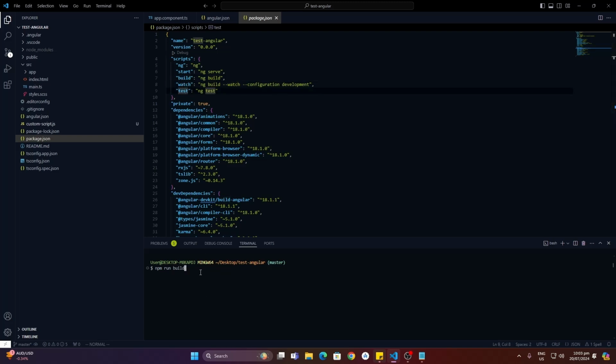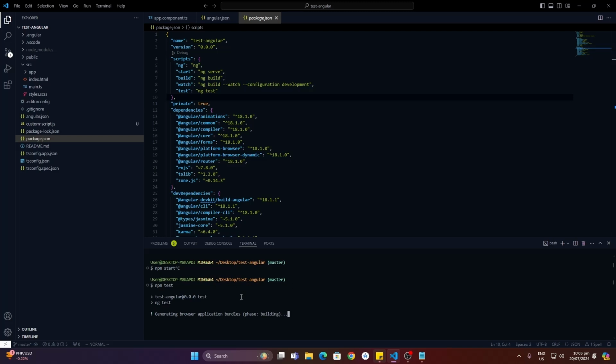So we're going to do npm run watch or npm run test. Actually, for test we can also run npm test, and for start we can also run npm start. So let's check first this ng test command. If we run npm test, it is going to run the test script of our application.